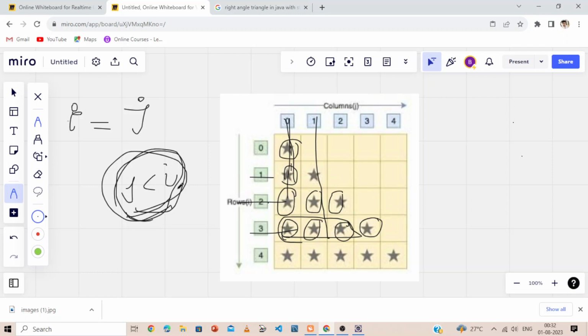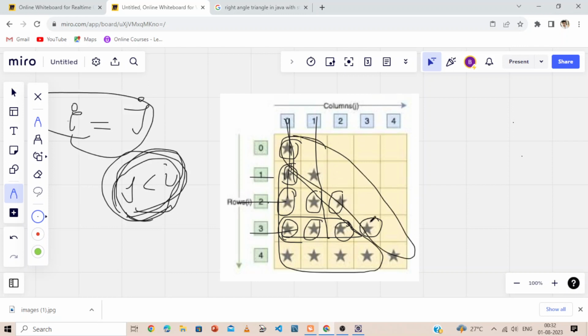By writing this condition I can get star in these places, and by getting i equal to j, I will get the diagonal. Now I just need to find out how I will print space in this section.